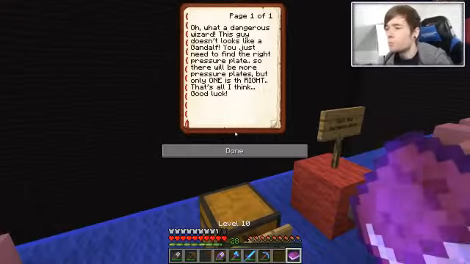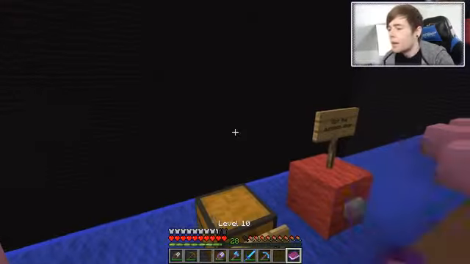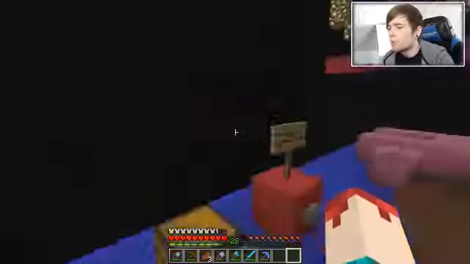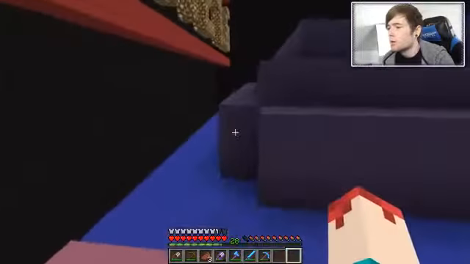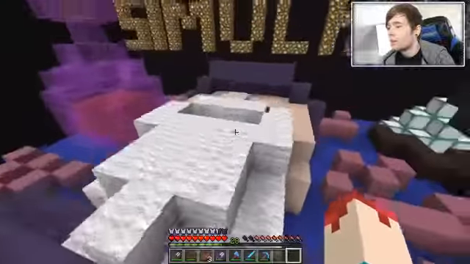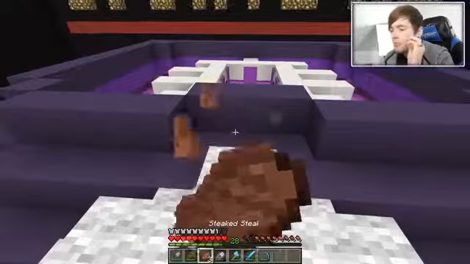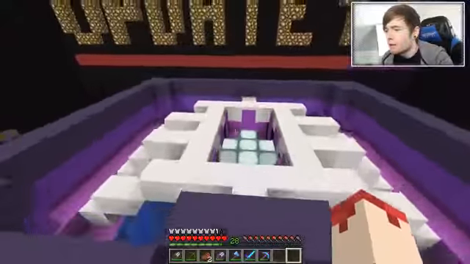You just need to find the right pressure plate. So there will be more pressure plates, but only one is the right one. Okay. So there's only one pressure plate that's the right one, but there's multiple ones on here. That's worrying. Okay. They're not in his mouth. I don't think they're in his mouth. Okay, I'm just going to eat this, have a preparation steak, and think about what I'm doing.